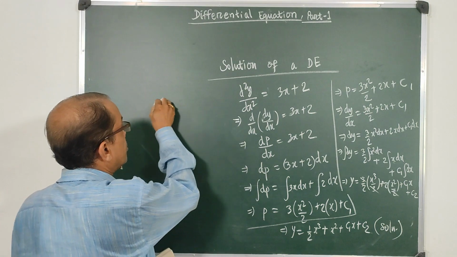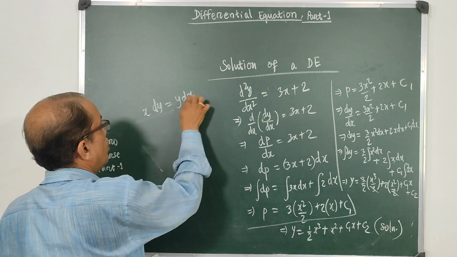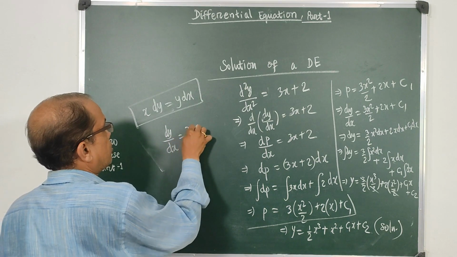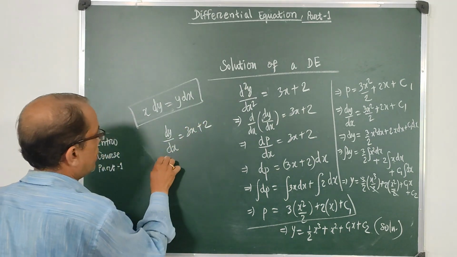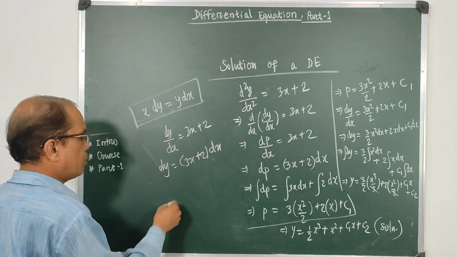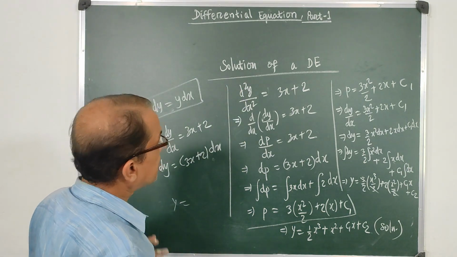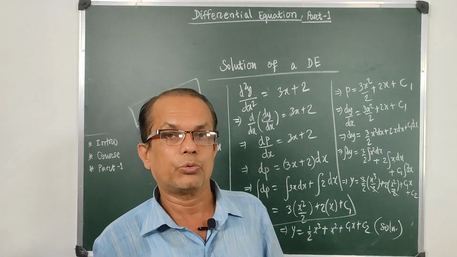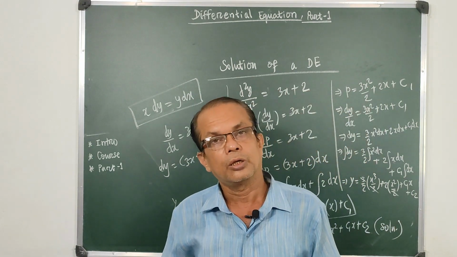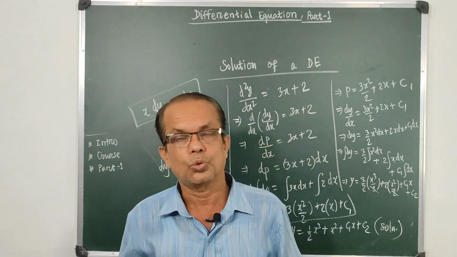So when there are equations of the type x dy is equal to y dx, where we can separate simply, or dy by dx is equal to 3x plus 2, in which you can separate them like dy is equal to (3x plus 2) dx and integrate both the sides to get y as the solution. So we have two different ways to solve them, and this completes part 1 of differential equations. In the next class we shall go for linear differential equations, and there we shall use an integrating factor, multiplying the integrating factor on both the sides to solve them.